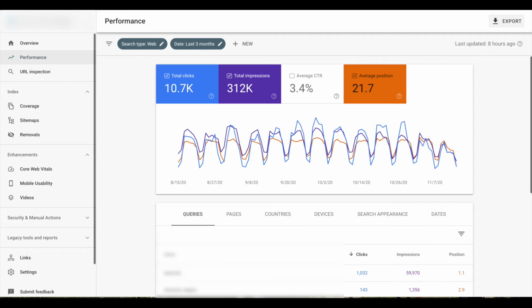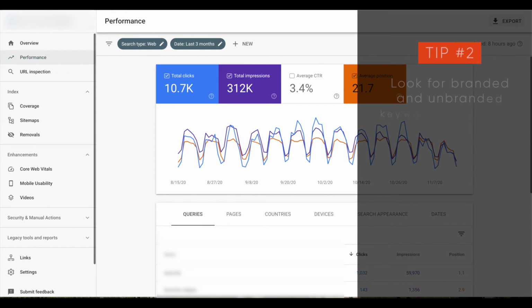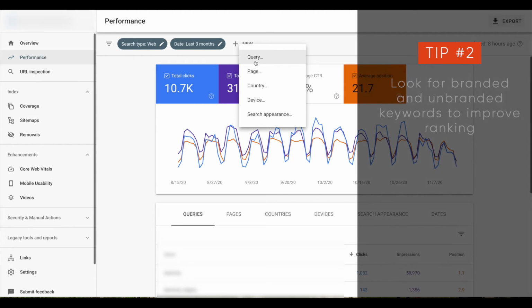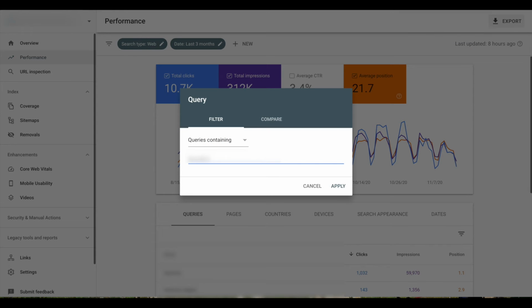So for the second tip on how to find which pages on your website can benefit from videos, we're going back to Search Console, but this time we're looking up branded and unbranded keywords. So I want you to go into Search Console. I want you to go into queries. So for the first part, type in the name of your brand, so the name of your business, your company, as well as any unique products. So I'm gonna go here.